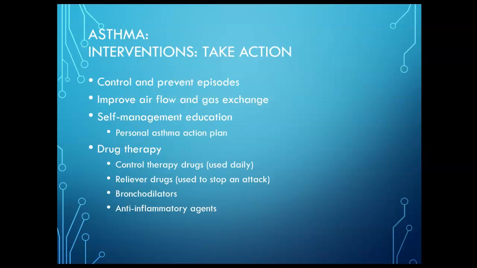So what are our priority interventions? With our patients in general, our priority is going to be to control and prevent those acute exacerbations. And so we're going to talk about some meds that we have that can help with that control. In the event they're in an acute asthmatic attack, then we are going to try to improve that airflow and gas exchange.